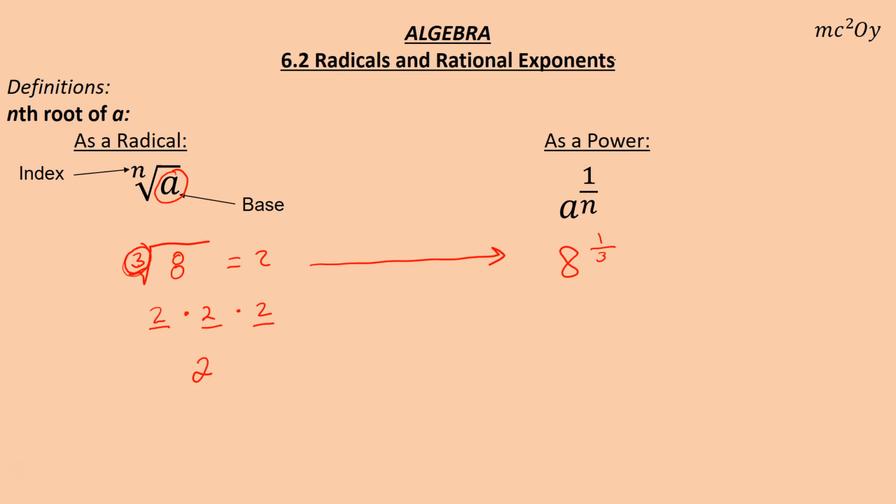And just so that you focus on that a bit, let's look at a pattern here. Let's say we have 2 to the third power, 2 to the second power, 2 to the first power, and 2 to the 0 power. Well, 2 to the third is 2 times 2 times 2, which we know is 8. And 2 squared, or 2 to the second, is 2 times 2, which is 4. And 2 to the first is just 2. And 2 to the 0, well, you start following this pattern.